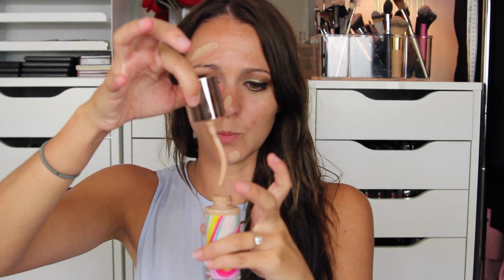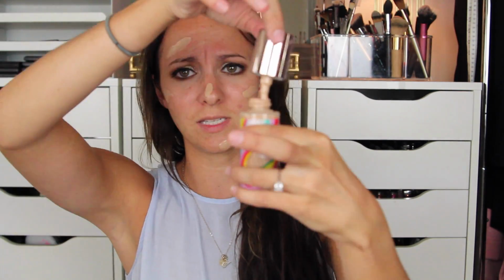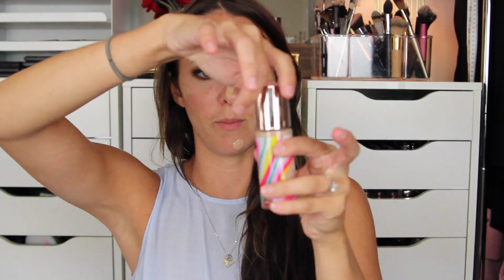Sorry, I'm just going to go ahead and put a little bit here because it just came squirting out the top. It's almost like you're supposed to scoop it, but you have to touch the packaging. And look, when I put it back in, it overflows on the sides. Oh, I do not like that. Oh, Josie Maran, why? I'm not quite sure what you were thinking with the packaging. Maybe I'll do a little digging after I apply this, you guys, and see if there's a reasoning to this. But literally, it's all over the sides of my tube already. When you put it back in, it gets all over the sides, and that's super strange to me.